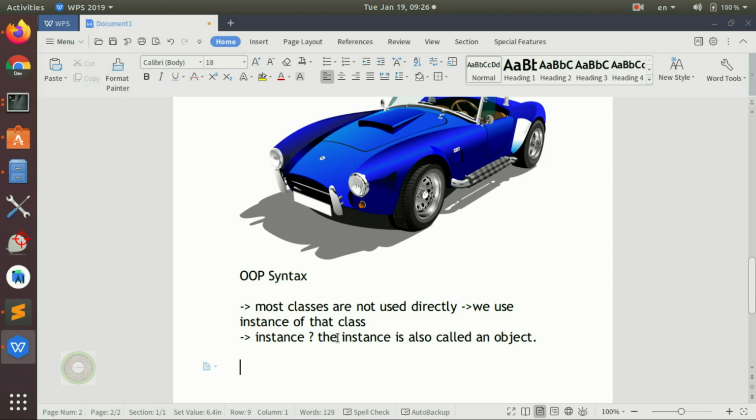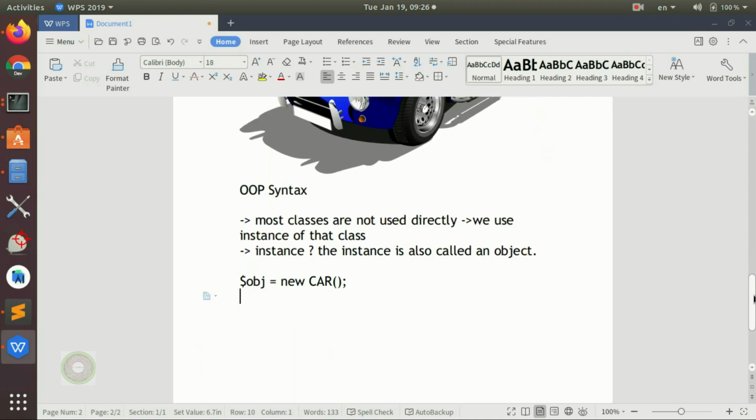So our object is equal to new car. That's how we do that. In case of user, say you put a username is equal to new user.